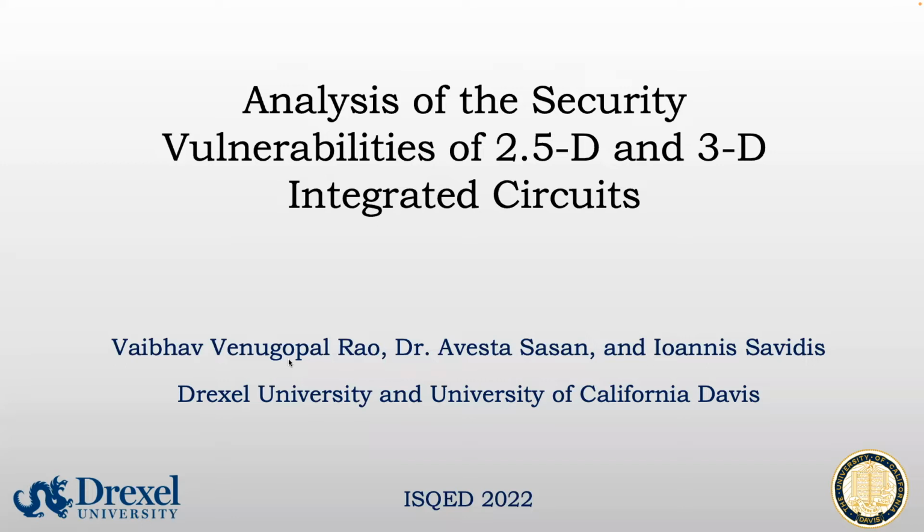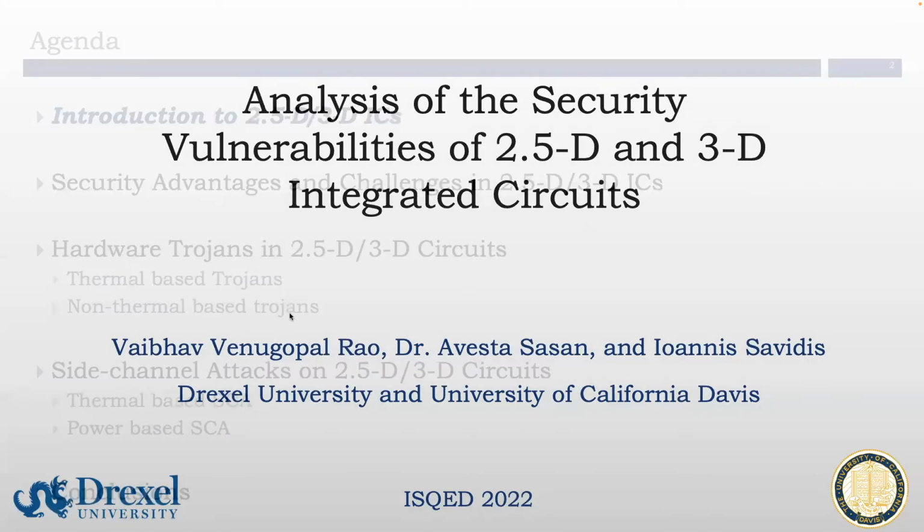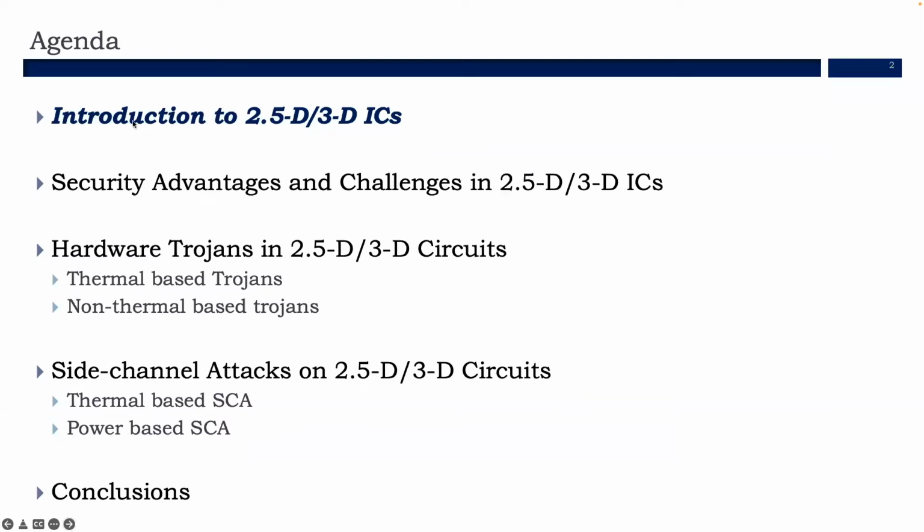Today my presentation is about the security vulnerabilities of the 2.5D and 3D integrated circuits. So this is the overview of the presentation. We'll be introducing the need for vertical integration, security advantages and challenges of vertical integration, hardware Trojans, and side channel attacks on the 2.5D and 3D integrated circuits.